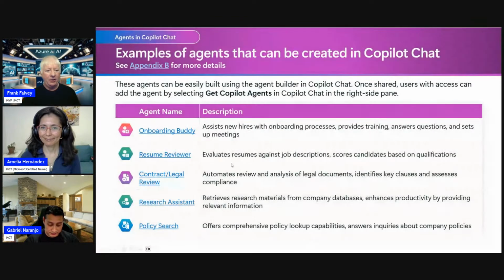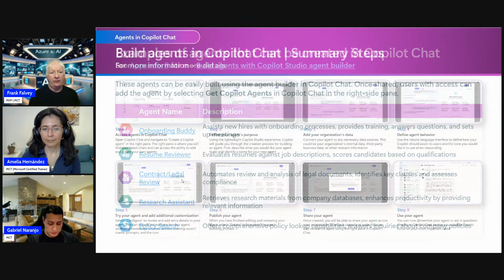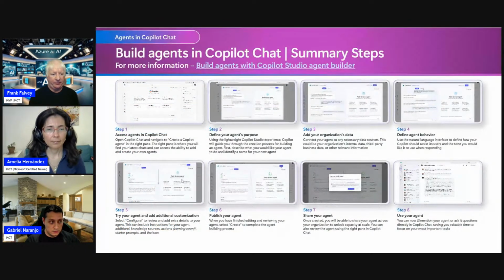These are some of the other examples of Copilot chat, and these are how to build them. There are 8 steps. You can access the agent in Copilot chat, define your agent's purpose, add your organization's data, define agent behavior, and fifth step, try your agent and add additional customization, and publish your agent, and then you can share your agent.